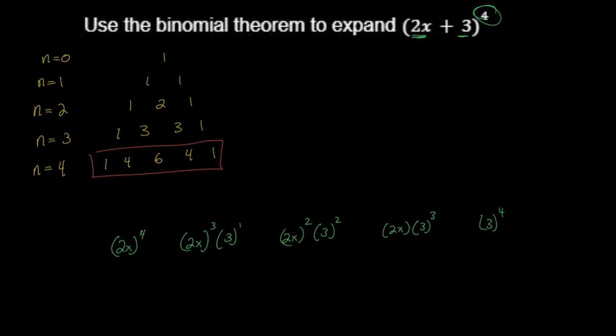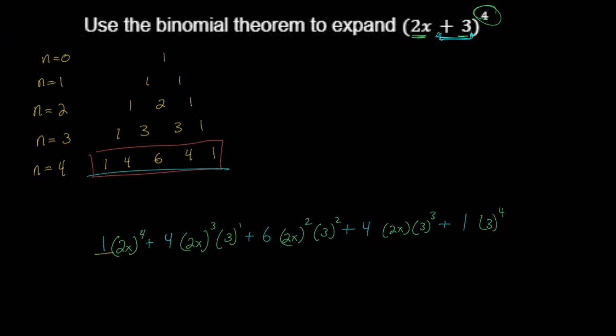Once we have that, we'll go through and just add in the coefficients here. All the signs will be positive, and if this number is negative, that will control what the signs in between are based on the exponents. But all of our numbers here are positive because of the plus sign. So just bringing the coefficients down, 1 plus 4 plus 6 plus 4 and plus 1. Now we just have to go through and actually simplify the terms, and then we'll be done.